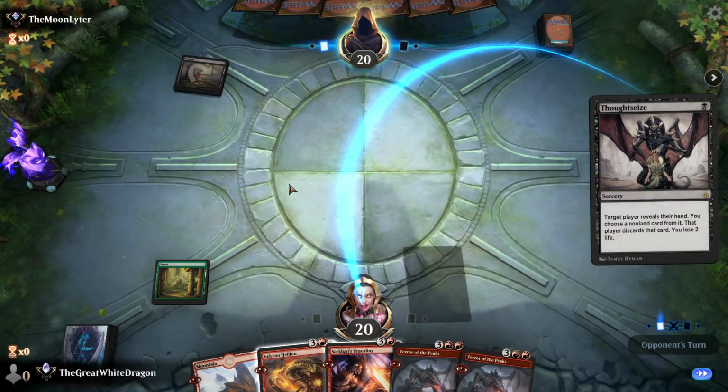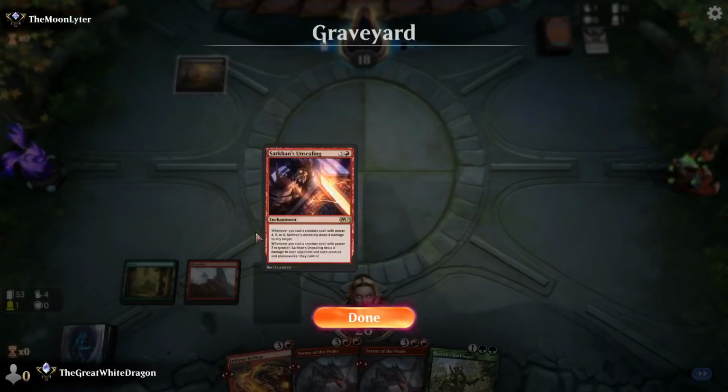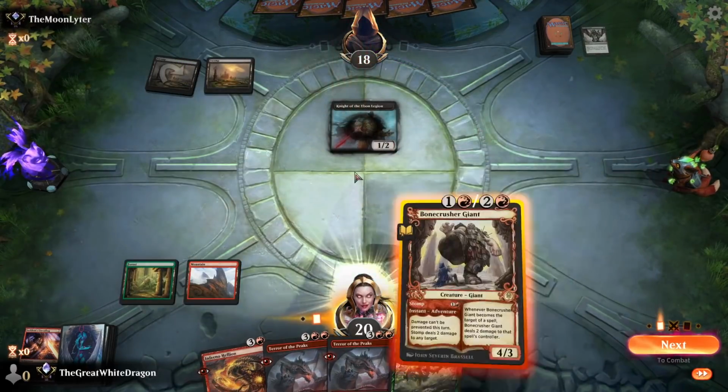Thought Seizure. Yeah, that's pretty good. That's definitely what you call pretty good. Seriously, it's either you go for the Unsealing or the Terror of the Peaks. Unsealing would be the smartest. Oh god. Boys, we're playing against Genius IQ here. It took only 20 minutes for him to figure that. And there's the Knight of the Ebon Legion.